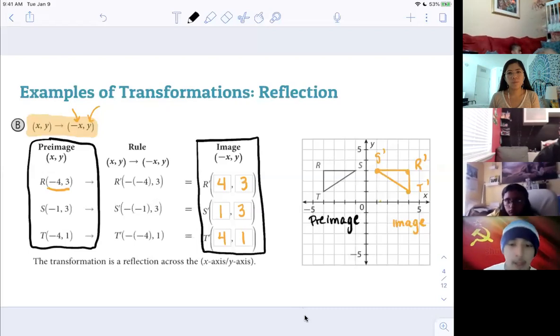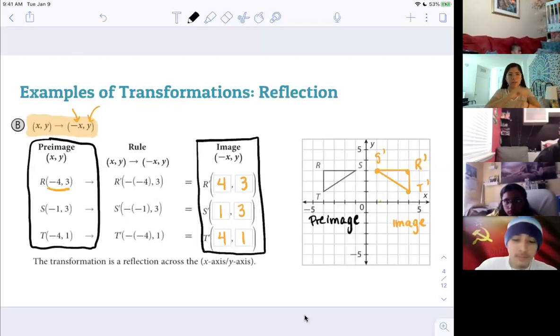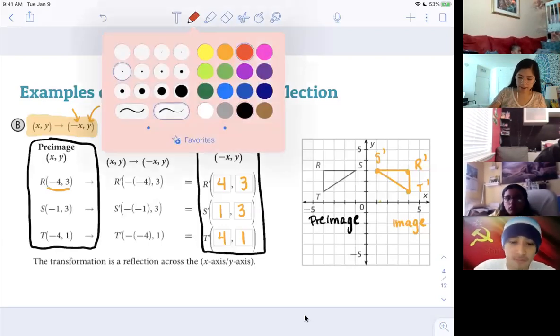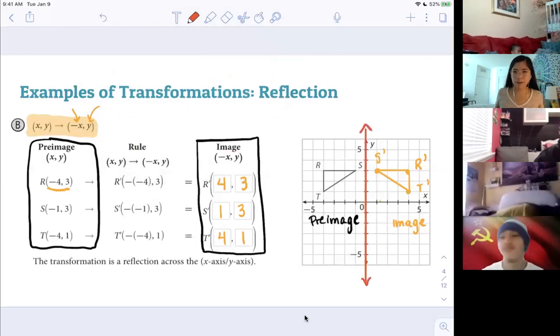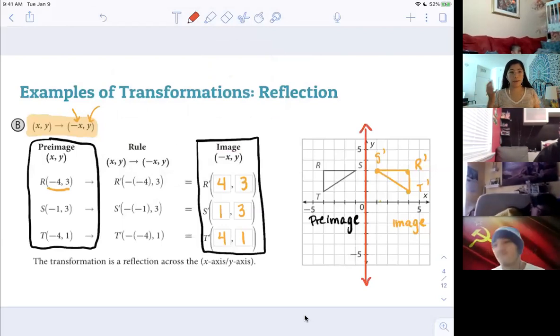The other points? Oh, wait, the pre-image? What is it flipping over? If you imagine like if you're literally flipping a pancake, and you start from here and you end up here, where am I flipping over? What's the line that is dividing it in half? Oh, the y-axis? The y-axis, exactly. The y-axis is basically a mirror, where the mirror happens.